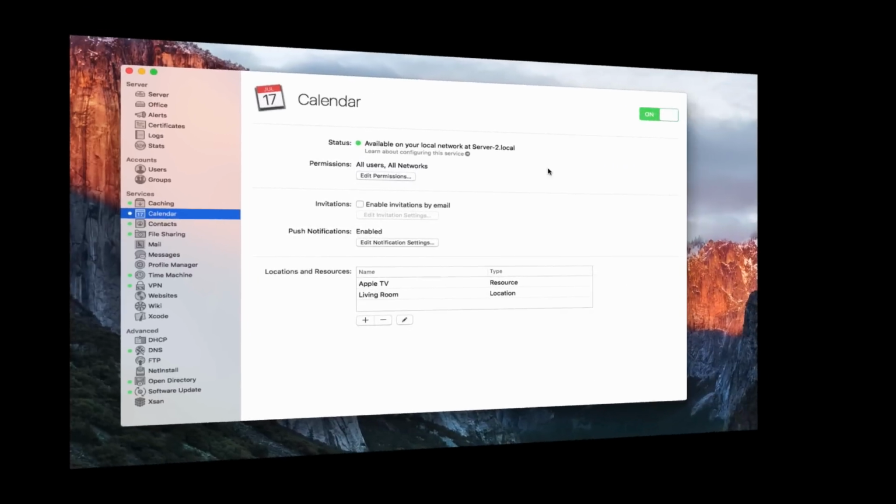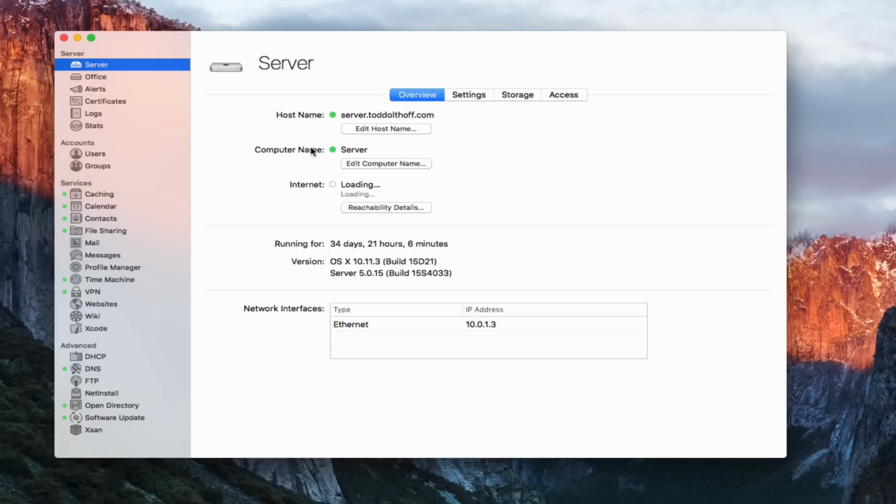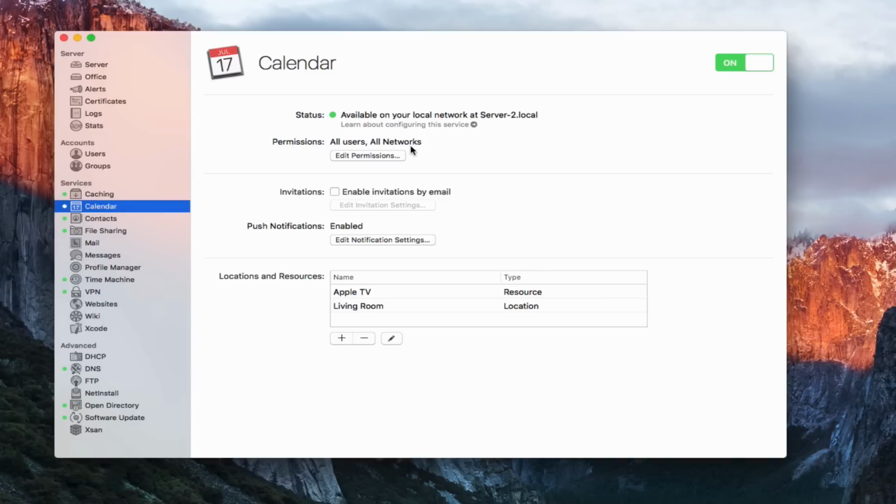Okay, so now the service is up and running. You can see that the service is available on my local network right here. Now, normally this should show your host name, but it all depends on Apple's reachability service. That's up here in the server tab. You can see mine's stuck here on loading, so Apple's been having some problems with the server. So if you don't see that yet, it could just be that this service isn't functioning properly. And so you may want to just test your services to see if they're available on the outside. They probably will be. It looks like it's probably just an error in Apple's servers.